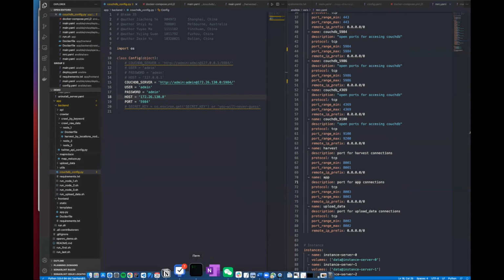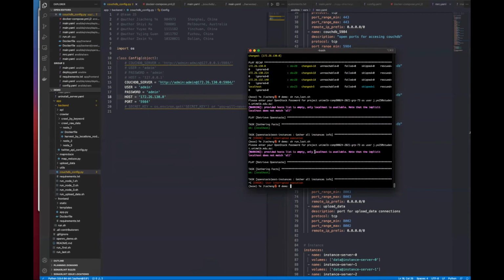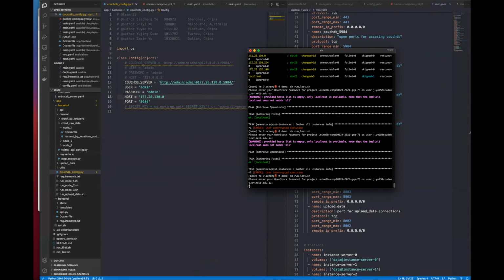After that, we can just run our shell script. And you can see here, we need to copy the password again.